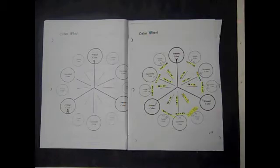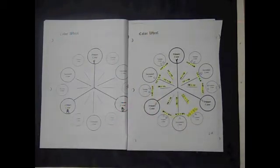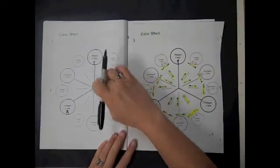Okay, now look for the last primary color, which will be in the lower right-hand corner of your color wheel. On the count of 3, tell me what color goes in the lower right-hand corner of your color wheel. Primary color. 1, 2, 3. Blue. Put a B there. Put a B for blue. Now, those are our 3 primary colors.